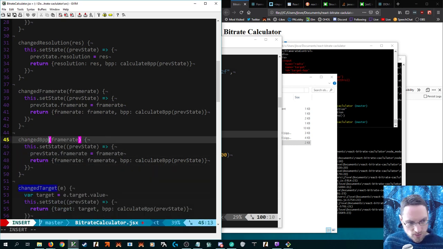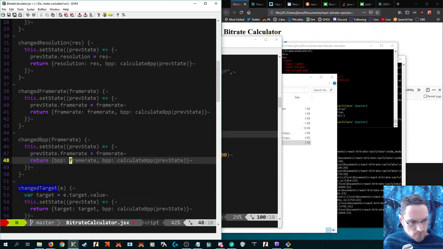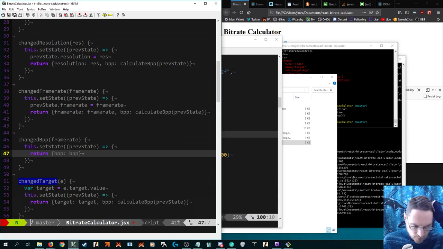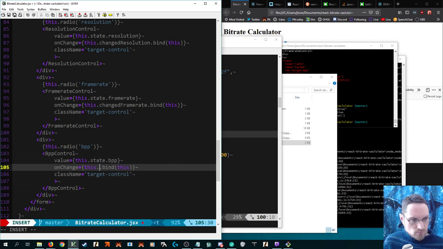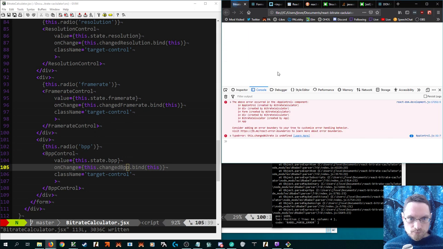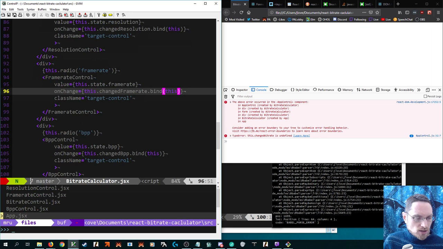Changed bit per pixel. And we'll worry about what we calculate when we do that. No complaints. BPP control.